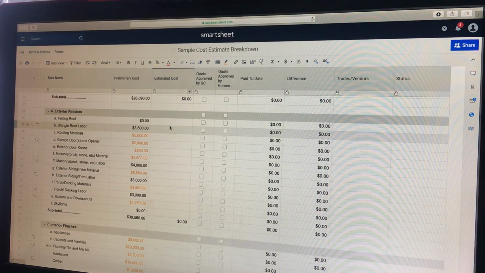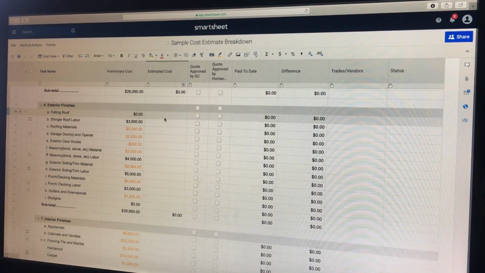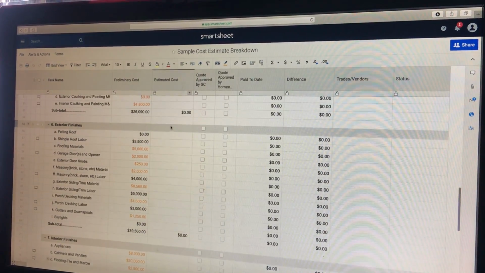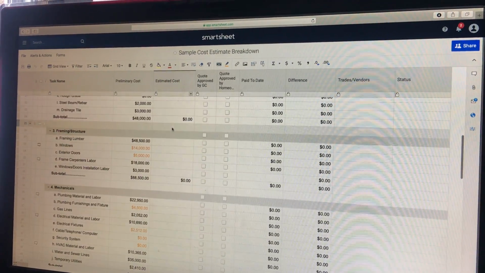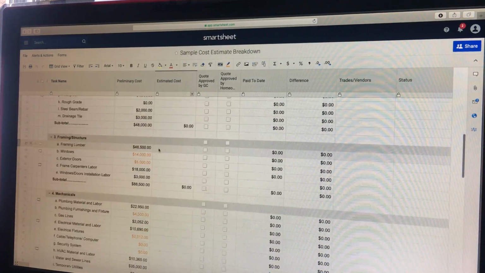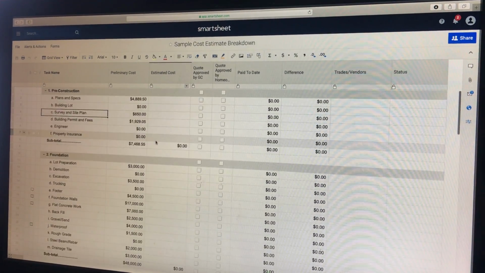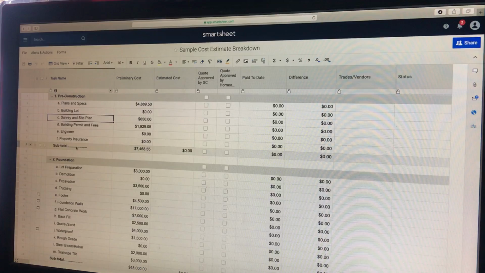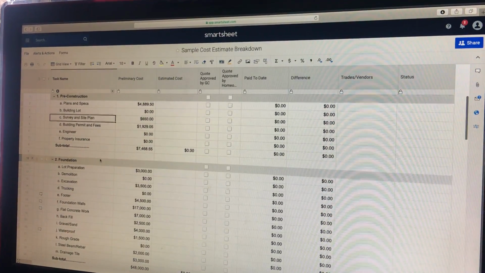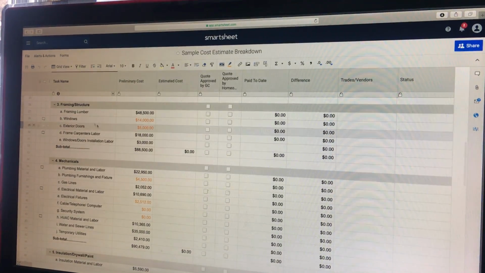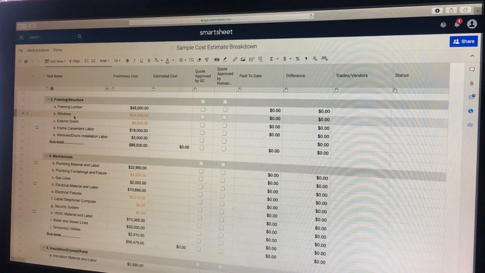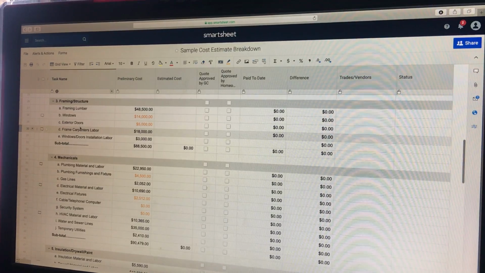Now, when you and I start working together and we start really honing in on very specific details, let's say, for example, framing structure. So I really don't have anything to do with the first two categories, pre-construction and foundation. I cannot change those numbers at all. But we get down here to framing structure and we start picking out doors and windows.